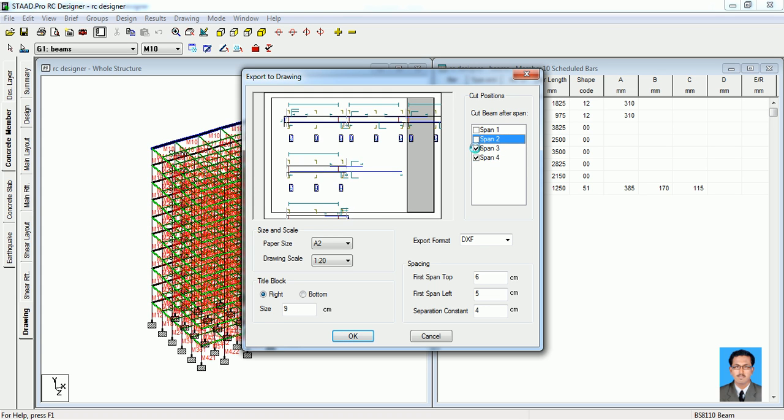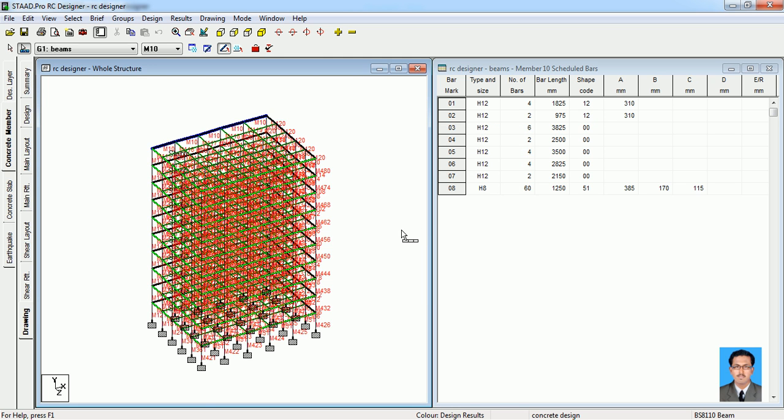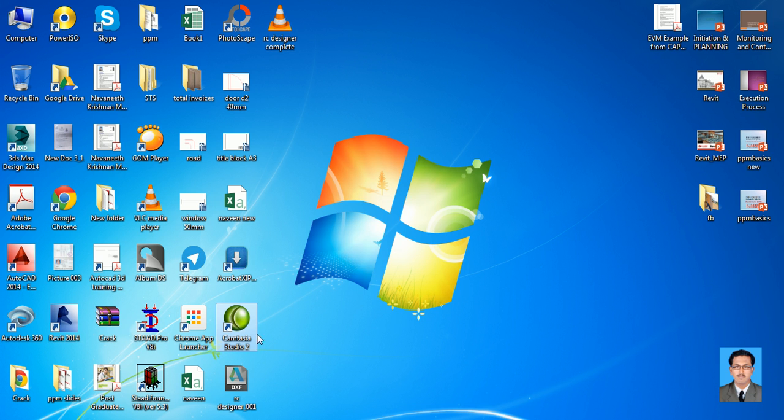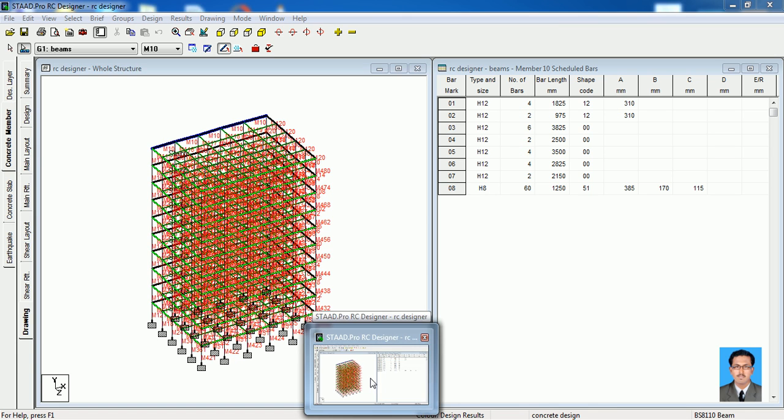Or if you want to show it as a single member, you can go for single member. If you click OK, it will ask you to save where you want, and then that file will be available at that position, and once you open it, it will be directly transferred to AutoCAD.